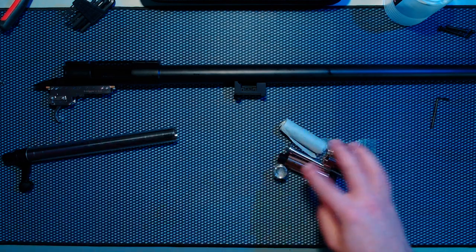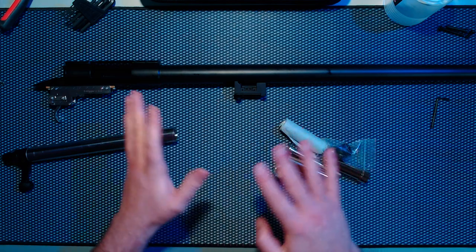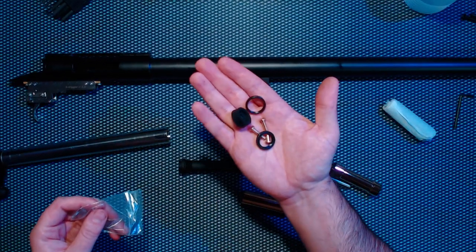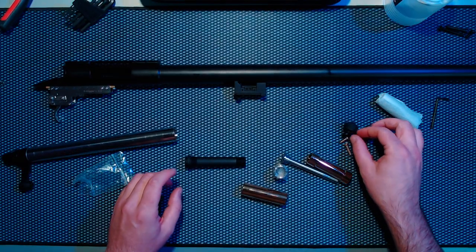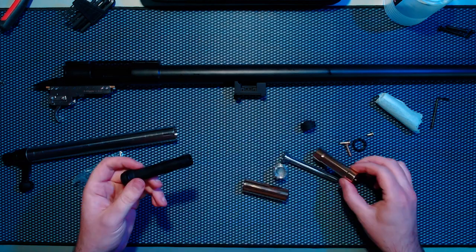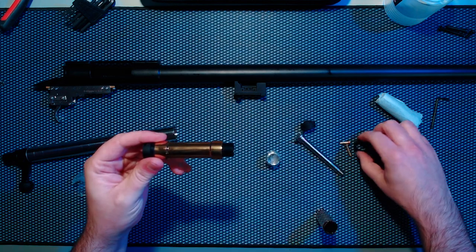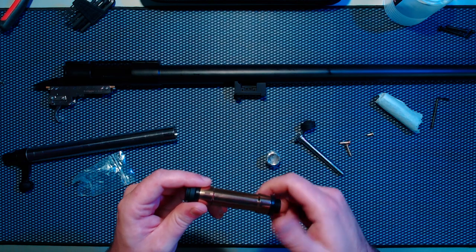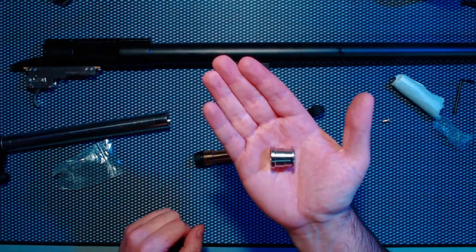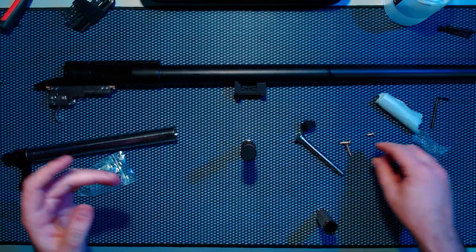Depending on your exact build you can tweak the brake and weights you're going to use, but for this build I'm going with mid-brake, mid-weight. Assembly of the piston: you're going to need your guide rings out first — they'll come in a bag. There'll be one guide ring specifically for the front, so whack that on and snug it down. I'm going with mid-weight. Snug that on — just hand-tighten it. Then you're going to have the rear guide ring, same process — snug that on. Then take your sear: as per the trigger video, this is a 90-degree sear matched with that 90-degree trigger — just snuggle this down.